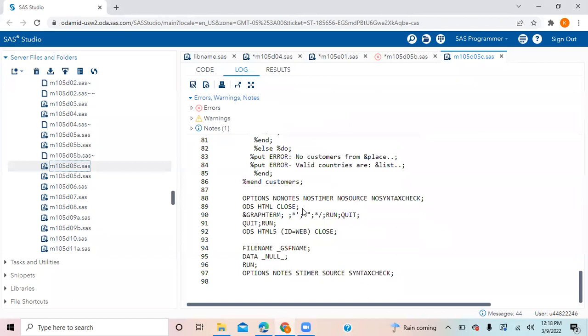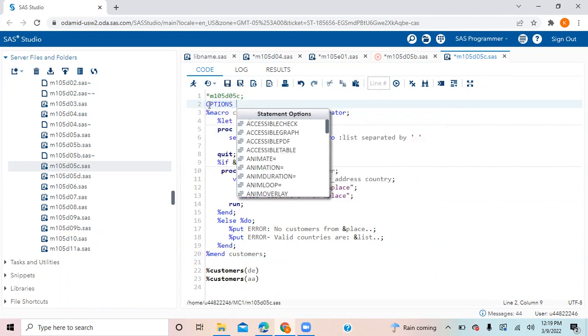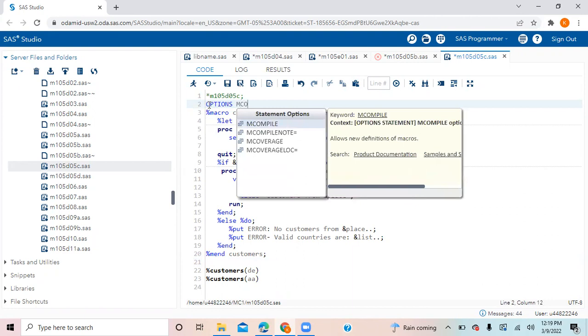Okay. So you're not getting a message, a macro is compiled correctly. But why? Write options above this macro. Before creating a macro, write an options statement. Options compile note equal to all.